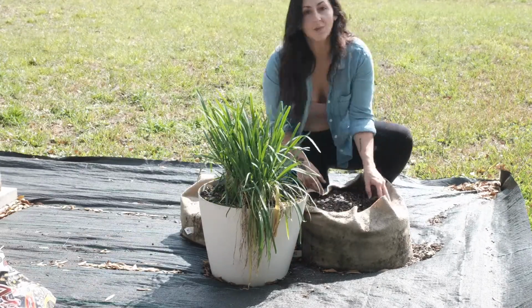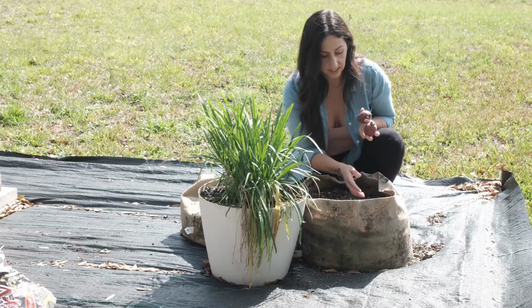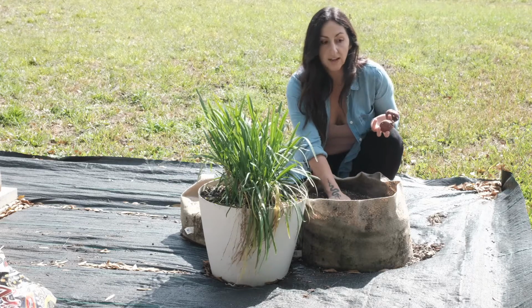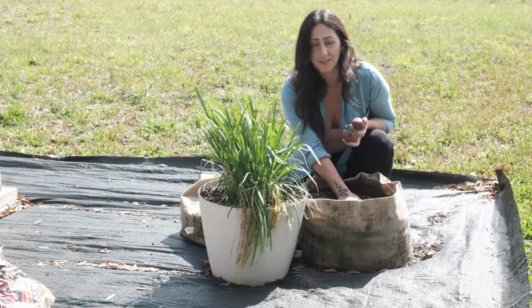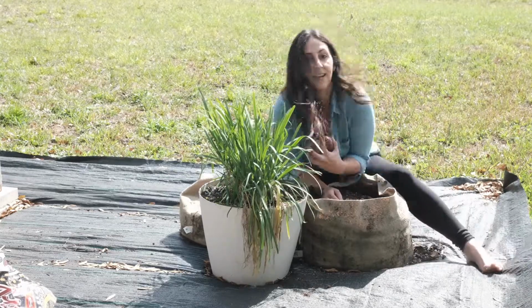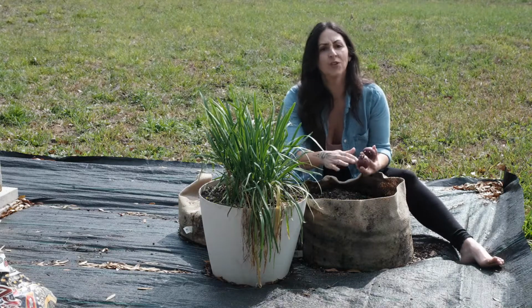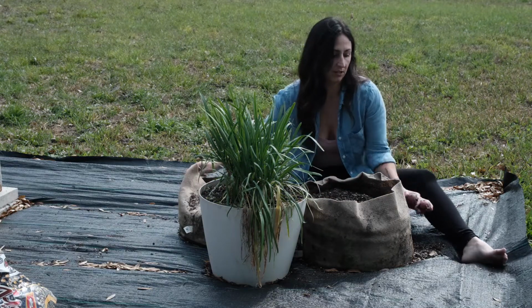All right, so this is what a grow bag looks like. They come in all different sizes. And the easy thing about growing potatoes in these is you just add your soil. Now for this guide, I'm just gonna tell you to use organic compost or a good potting soil mix. You can get into the specifics of growing potatoes and all the things that they need if you like, but this is all about just getting started. So what you're gonna do is fill your bag halfway up. These are a little overfilled. This one's actually a little better.